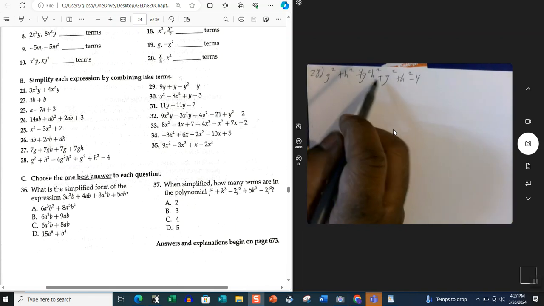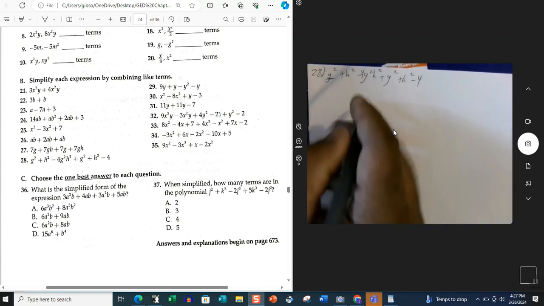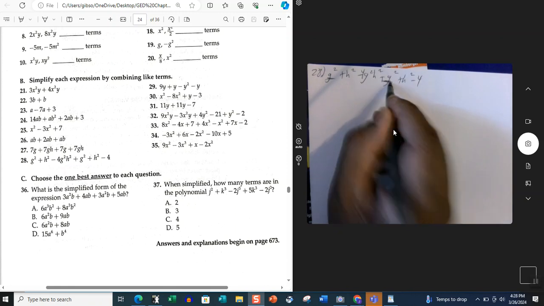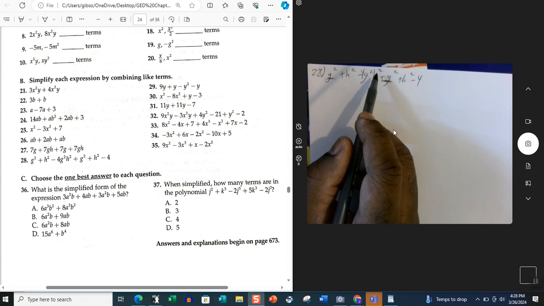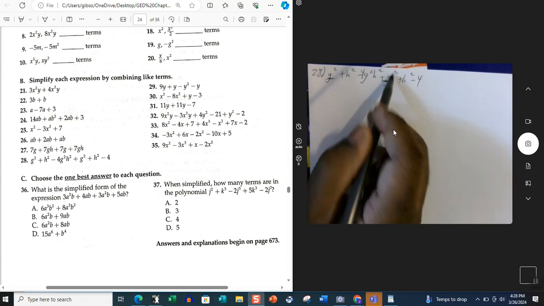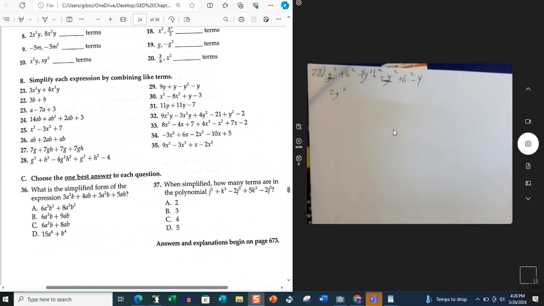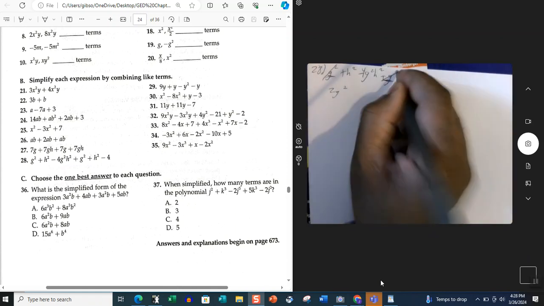Now, first thing we do here, let's look for all terms that just have g squared. So we had g squared here and g squared here. We don't pick this one because this is g squared and h squared. G squared plus g squared is 2g squared. Okay, so we have 2g squared. That took care of the g squareds.